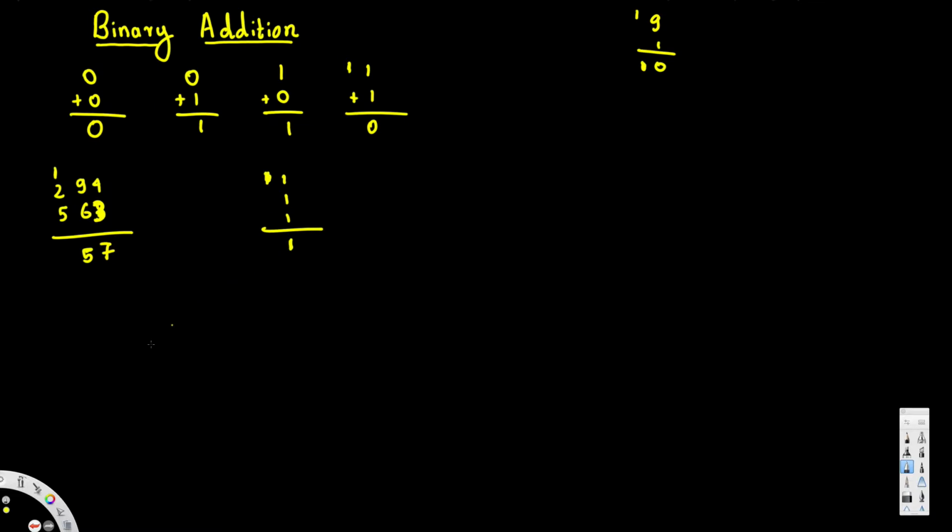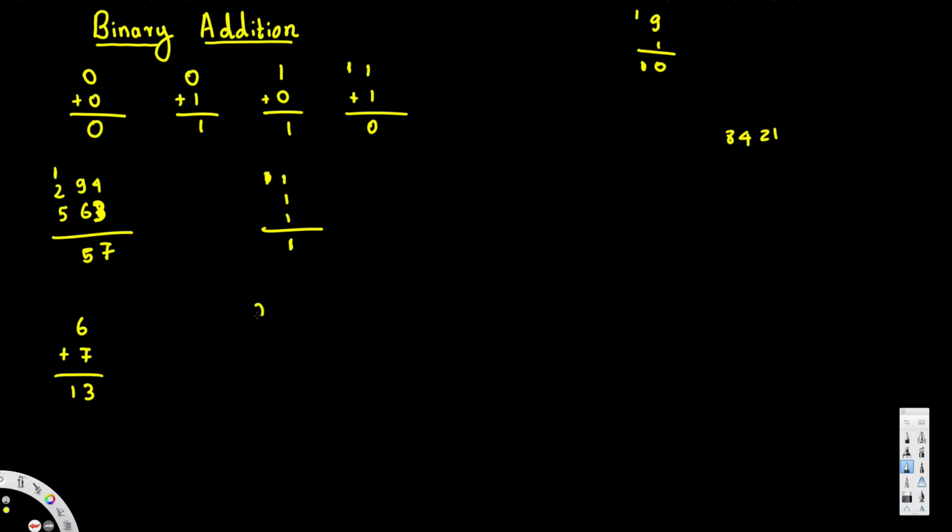Okay, and let's look at some binary and decimal. So 6 plus 7, we know that is equal to 13. Now let's do the same thing with binary. In binary it will go like this: 1 2 4 8. When we have 4 digits, the places will go like this.